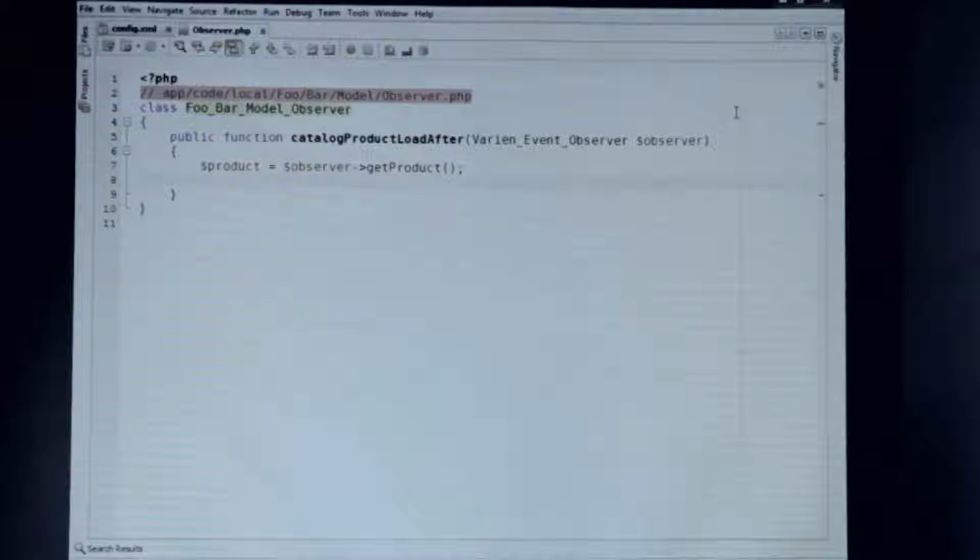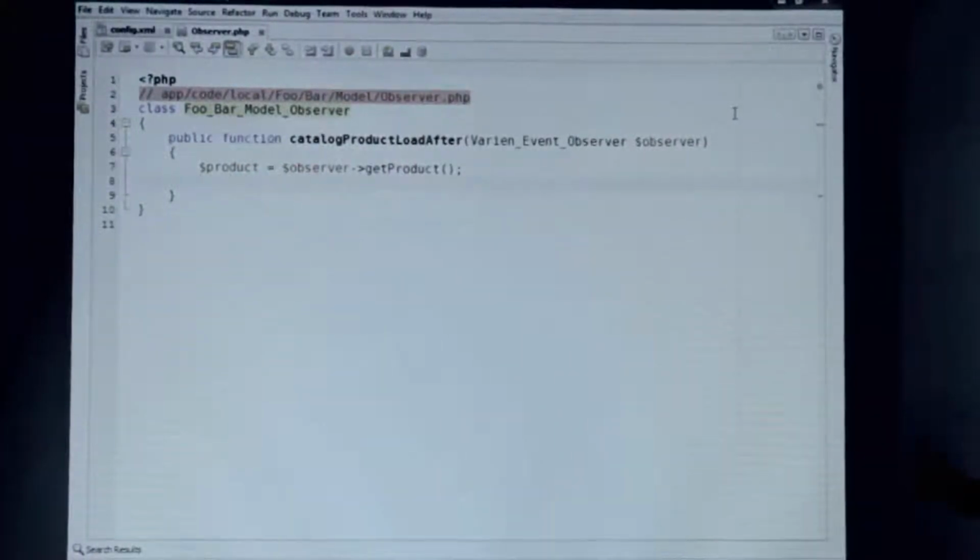Generally, with your entities, if I was getting a customer, it would be get customer. It's going to match up with your entity declaration in the config. But it is fairly intuitive. It's just get and then the name of what you're getting. So get product, get customer, get order, get quote. In this case, product.